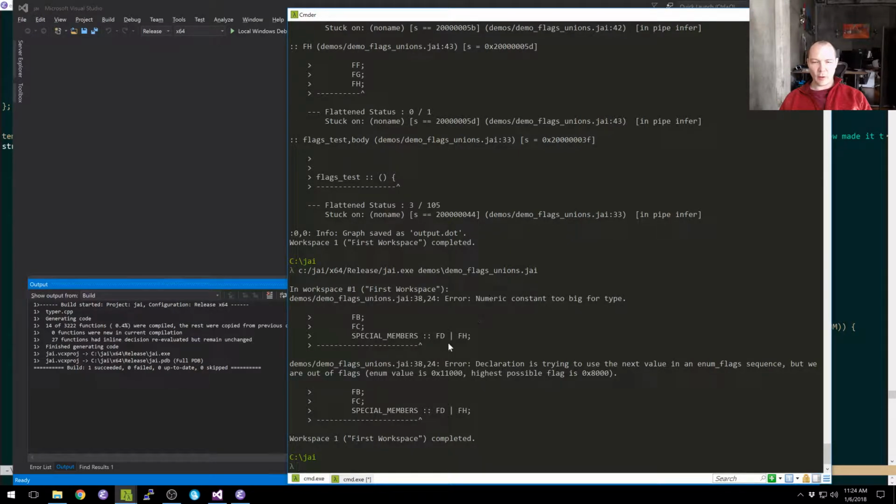Okay, now we got "numeric constant too big for type." That's weird. Declaration is trying to use the next value in an enum flag sequence, but we're out of flags. Oh, because it's 16-bit.